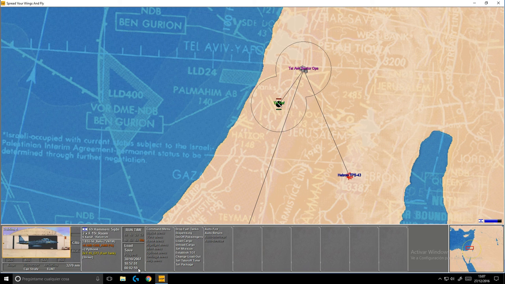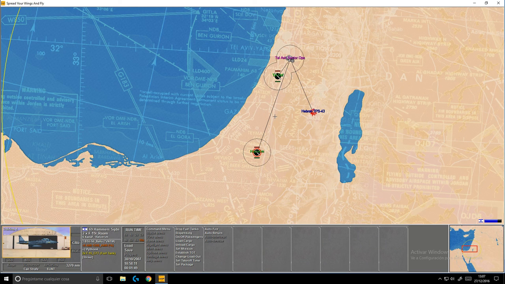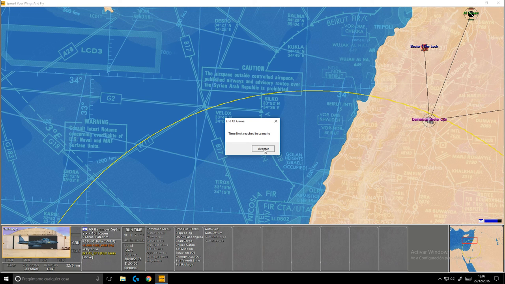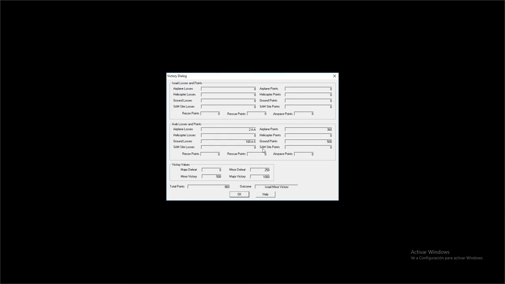Because, as I said, it's time-based missions. And there we go. Time limit reached in this scenario. So, we have an Israel minor victory. No, we didn't do that good. Airplane losses, they lost 2. Ground losses, we got the radar. I think this is radar, yeah. It wasn't a SAM site, it was a radar site.